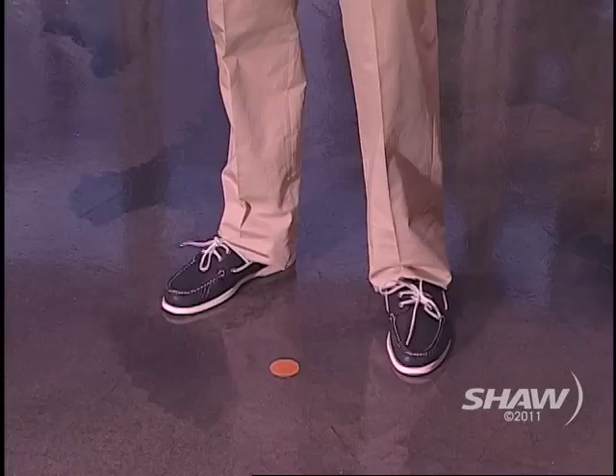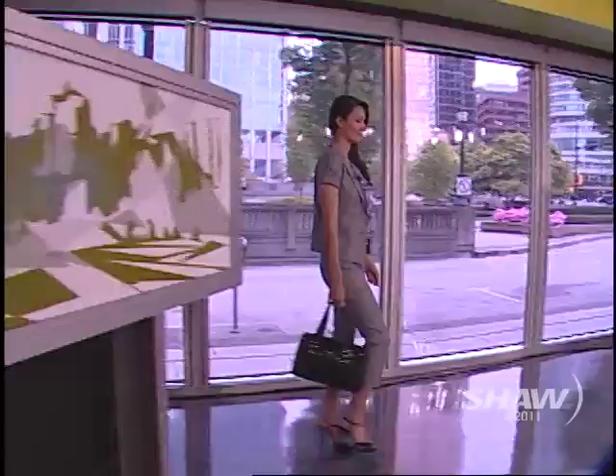The nautical trend is showing up for both men and women. It's such a refreshing look and it looks good on a lot of different people — the blue and white really works on him. And that's a great multifunctional blazer: you can dress it up, dress it down, wear it with jeans, it can go with everything.